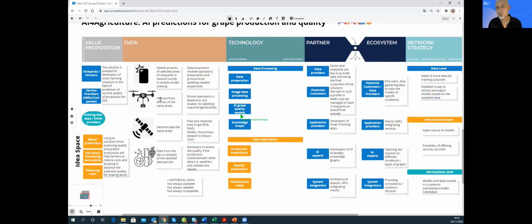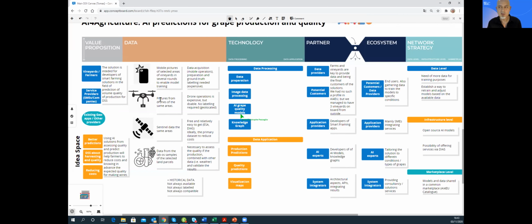We would expect to have two summers of data, plus historical data that we got from previous years from Smart Rural. But it's not enough to create a high quality model, but it's enough at least to test that the model is working more or less fine. And you have to understand that in the future, you have to invest more in getting more training data if you want this to be delivered to other locations where the conditions are different. So this is, for me, one of the aspects that is critical in this particular use case.